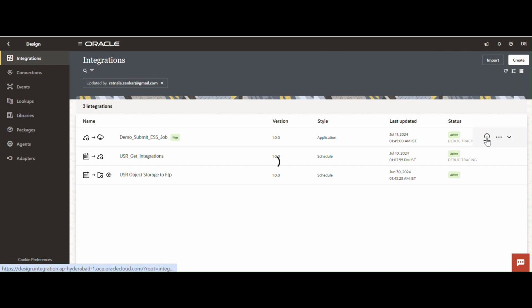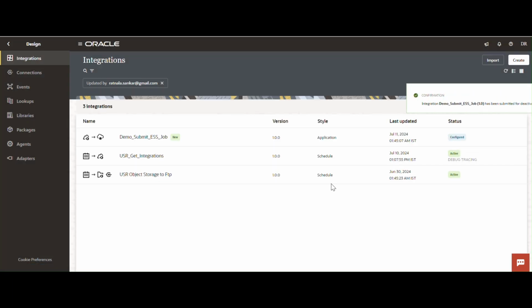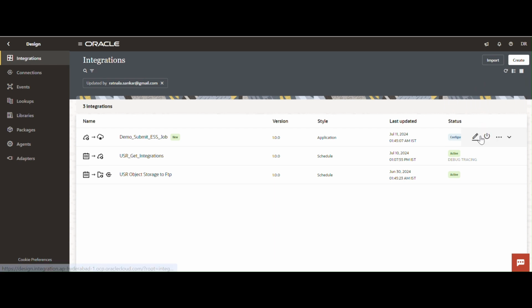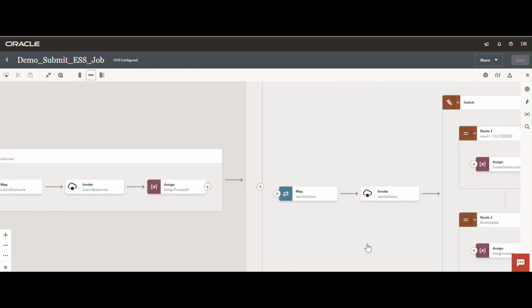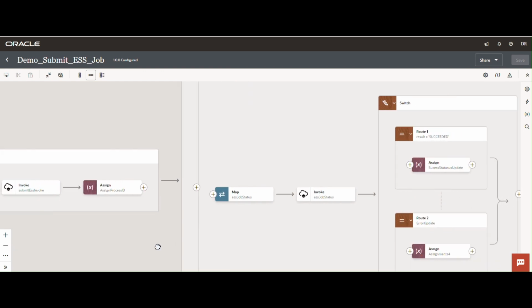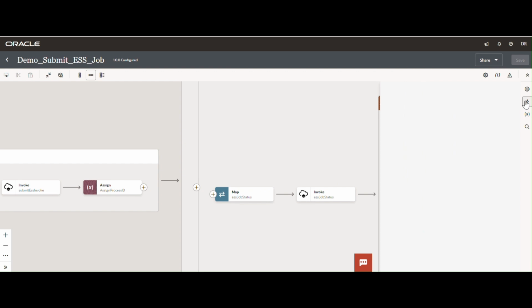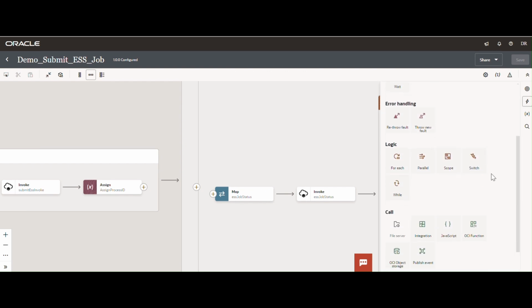So one more logic we have to mention here. Sometimes when you submit the integration, right, we have to wait for 1 or 2 seconds or 10 seconds. Once you submit the ESS job, here you have to wait for the process up to 15 seconds. So in order to handle that, we have a wait option.